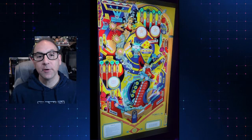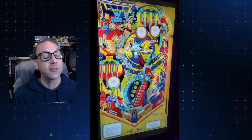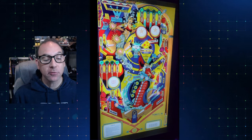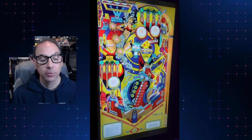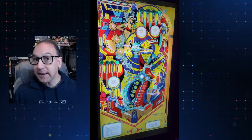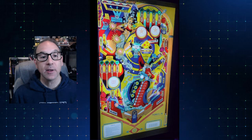Just to quickly show off gameplay from another game — this is Genie. Here I have the ball set to new, not optimized. I don't know if I noticed a huge difference between the two, but the ball definitely doesn't look flat — it looks more 3D and it's rolling a little better. So I do like some of the new options. Play around with them and decide which look you like. You can set it individually for each table — it's not an overall general setting, it's an individual setting per table.